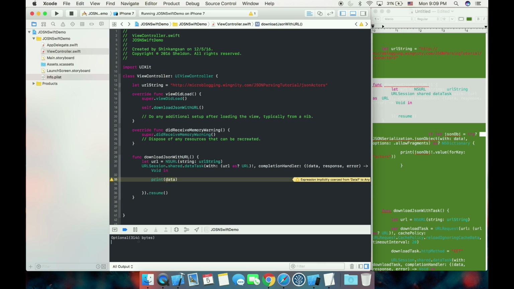As you can see, it gives us the size of data. Why can it not give us any dictionary? Because we are getting the data here, but we need to do deserialization.